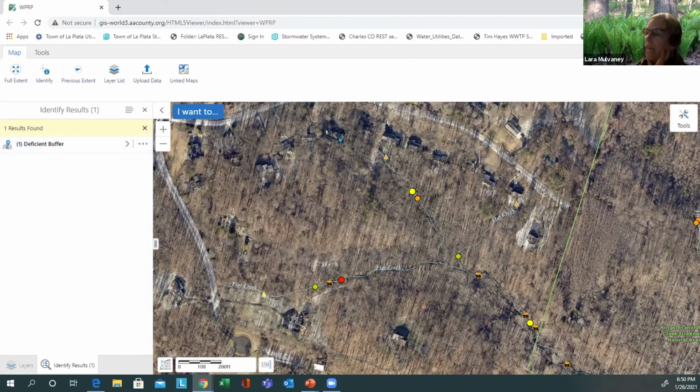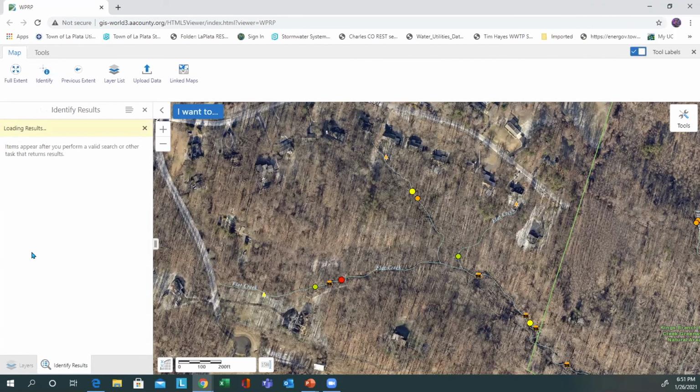But if I want to get a group of things, I click the Identify tool and drag a box around it. It will do a query on the database and find everything within that box. It might take a minute. I have no idea how successful we'll be on the fly here, but we'll take a look.